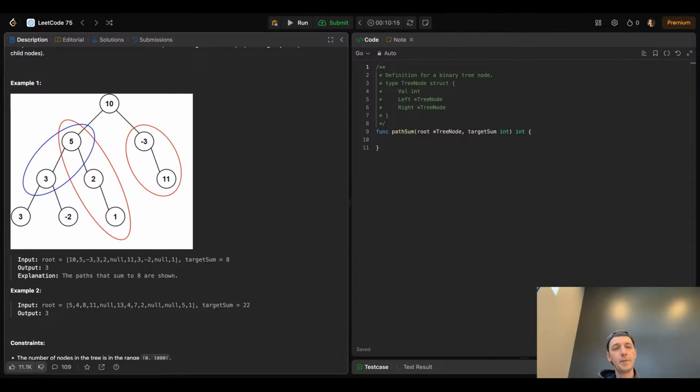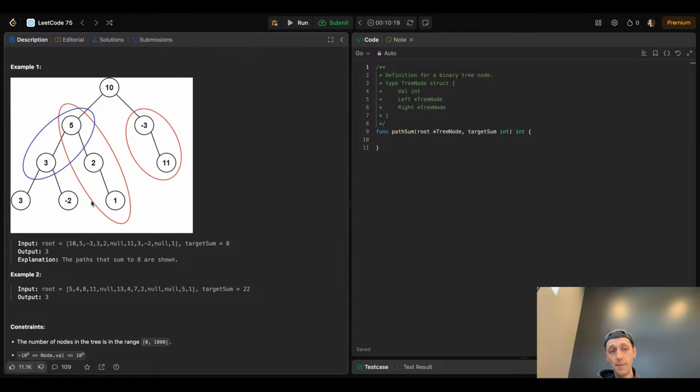Sounds like a little bit n square-ish. So for 10, we'll traverse the entire tree. For 5, we'll traverse the rest of it. Yes, the tree gets smaller, so this is on average half of the tree.